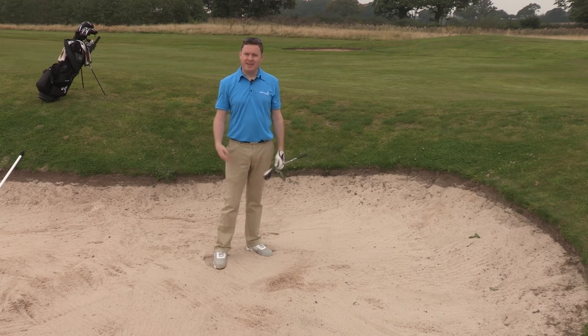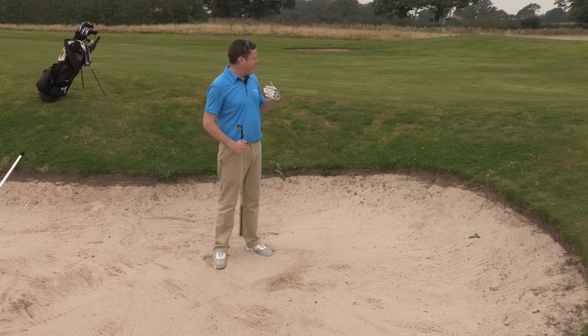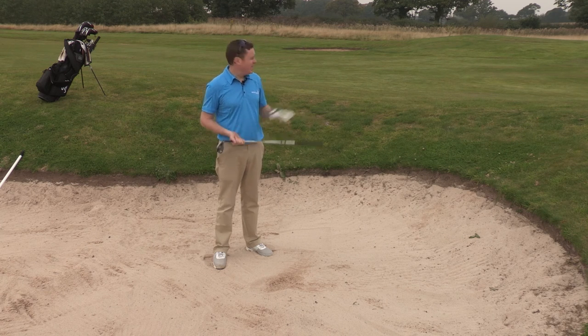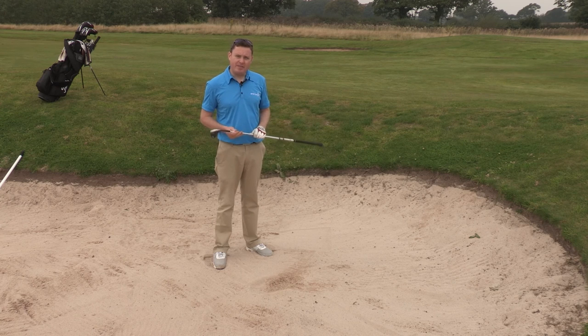A great result. As I said, it landed just out of the bunker and it ran across to the green, just because of the force that was on it — my club face was a little bit squarer and my 58 degrees was in full effect. So it worked out absolutely perfect. Keep that in mind and don't panic the next time you see your ball plugged in the bunker. It's easy enough to get it out if you just apply the right technique, so give it a try the next time you're faced with that.